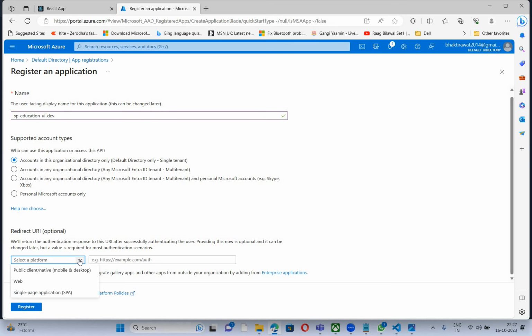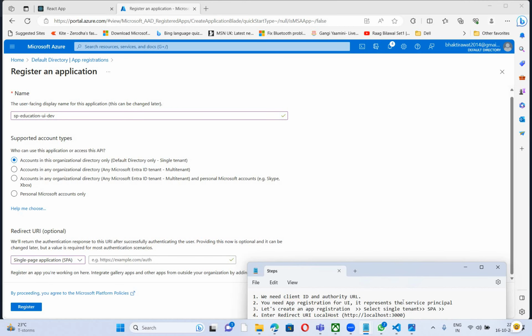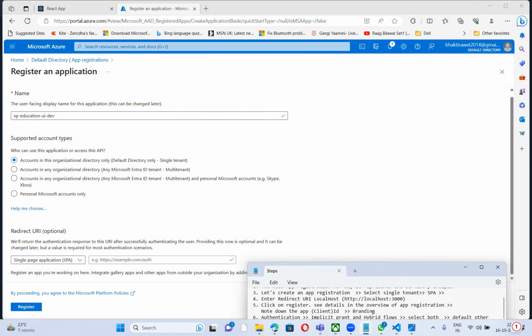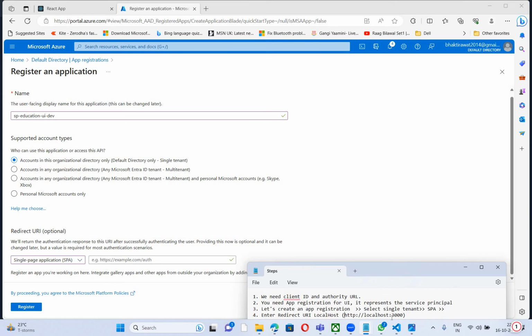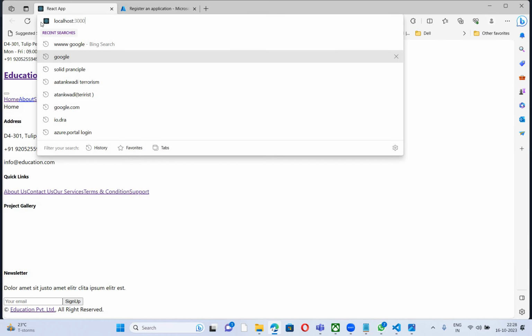In the redirect URI, I can go with the single page application, that is my React application, and here I can type something related to my application. I have a localhost for it. I deployed my application, or I can directly take it from here. This is my React app, hosted on localhost.